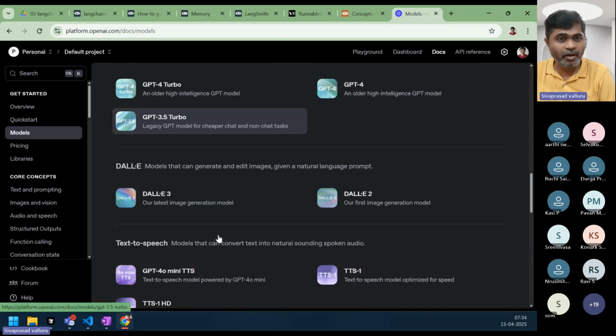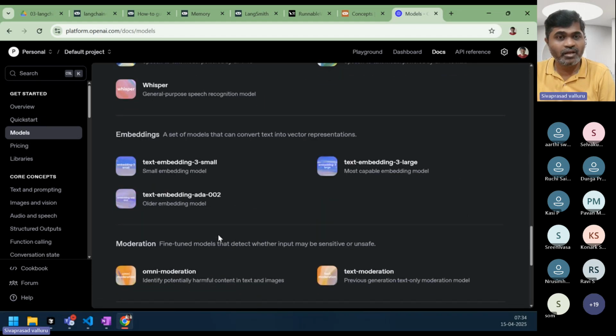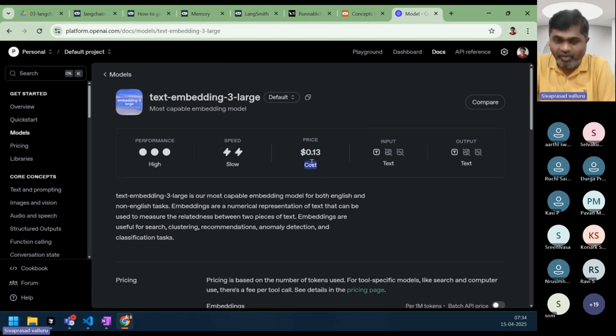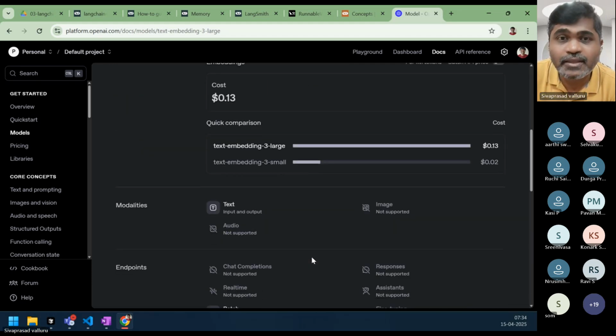Here are the embedding models. Here is an embedding model. Price is 0.13 per million tokens, I guess. But whatever it is, I'm charged for these embeddings, right?